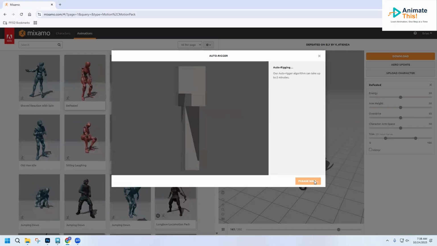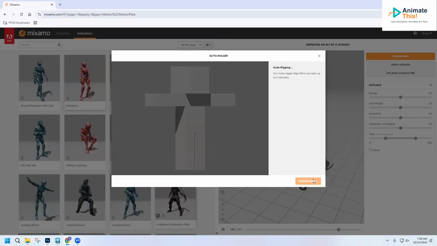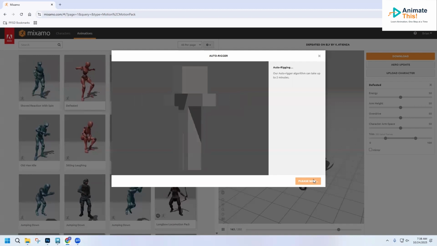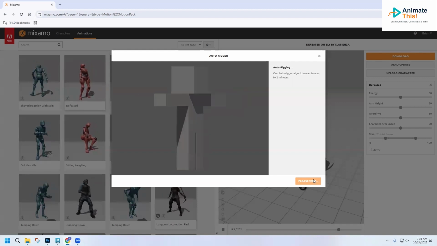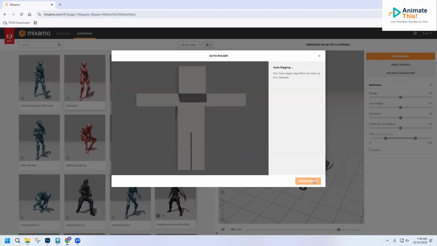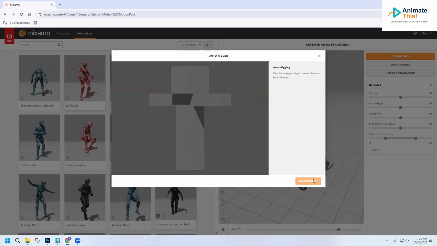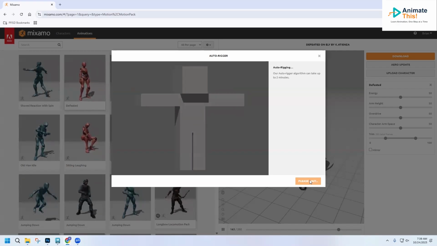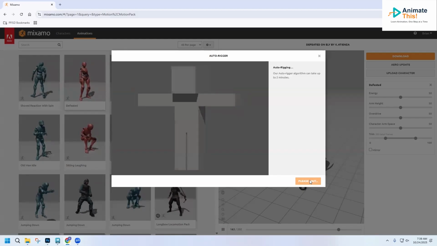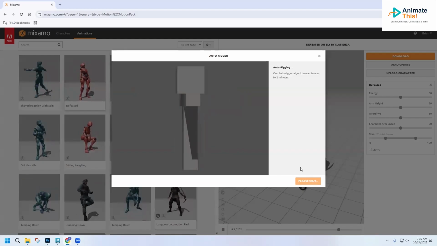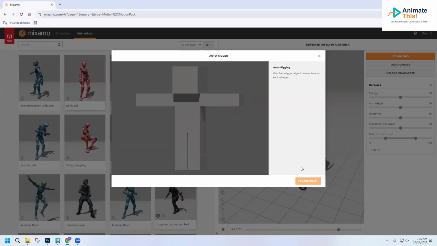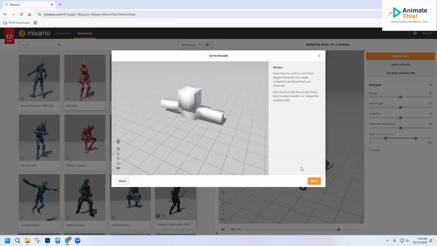I'm going to hit next. It'll take a couple moments to do so. And as it's doing that, hopefully we get lucky and it doesn't give us any errors. But once it finishes, it should show us a sample of our character looking around, slightly moving.